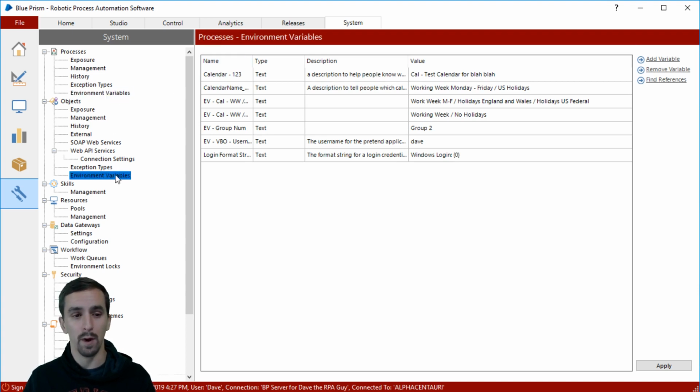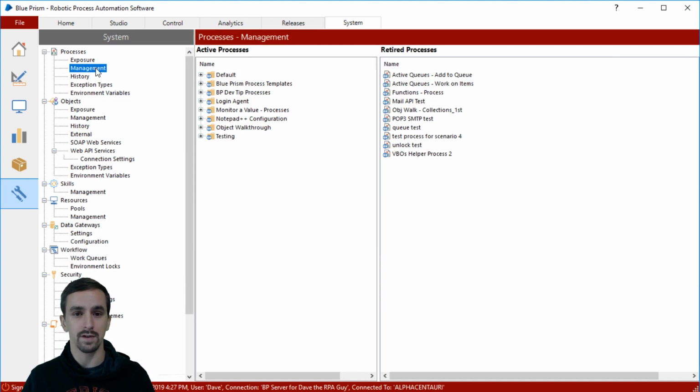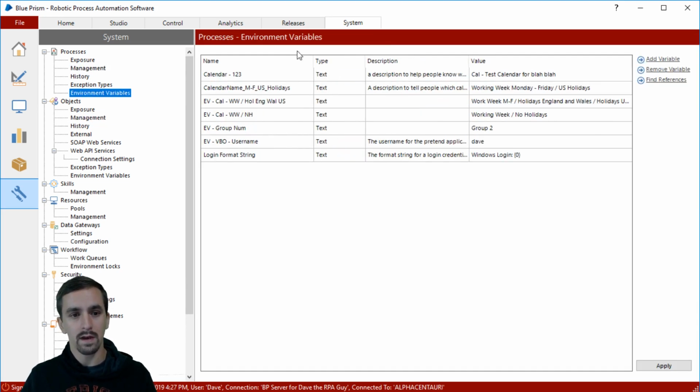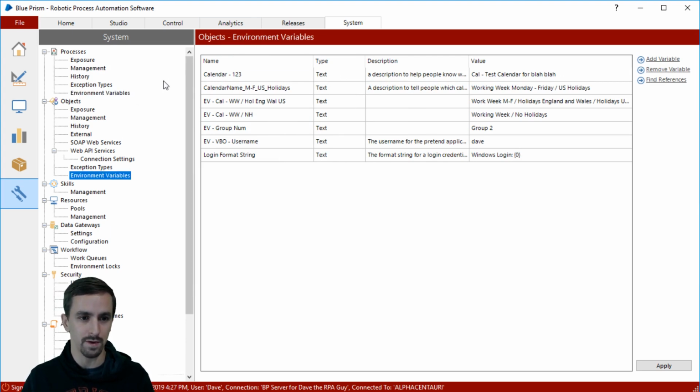If you're wondering why both of these link to the same list, I assume it's because an earlier version of Blue Prism used to separate environment variables between processes and objects. For example, how management here does actually separate processes from objects. You have to retire them in these separate windows. Over on the right, you'll see the list of environment variables. Recognize again that it'll actually say processes here or objects here, but that makes no difference which one you created in. Manipulating the environment variables in this window is actually really simple.